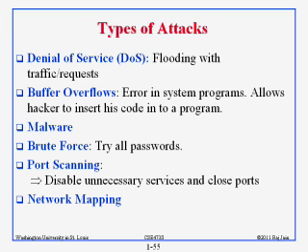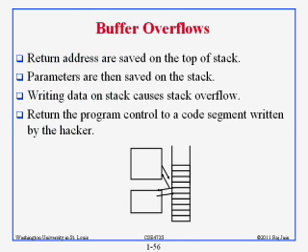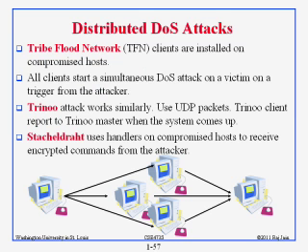Malware, we already talked about. Brute force is that you can try all the passwords. For example, this week's homework for my network security people is to hack into our server and to find their password. So such things exist, right? Port scanning is that they want to find out what applications are running on your computer, such as an FTP server or web server, and then use them. Network mapping, trying to find out what computers are on your network. So all of these things can be done.